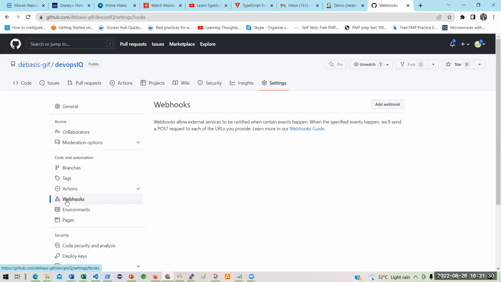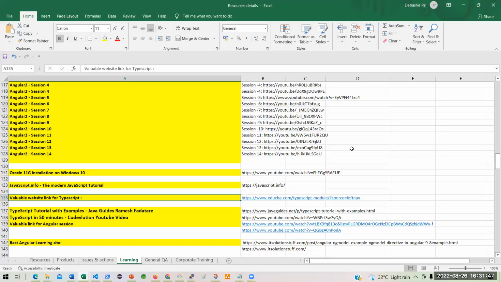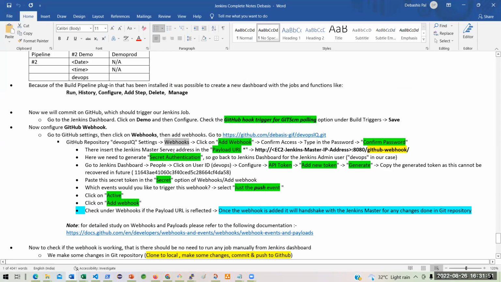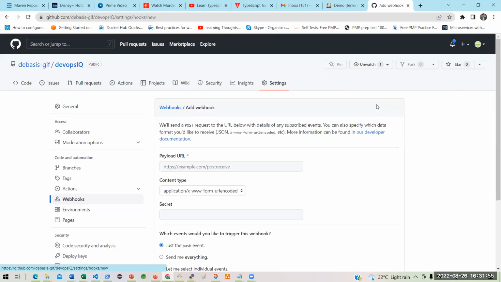So we have gone to webhooks, right? Whenever you go into your account, you just go over here and say webhooks, add webhook. Let me go back here. Add webhook, right? You add a webhook for this particular URL.